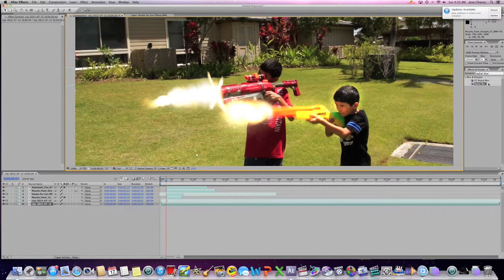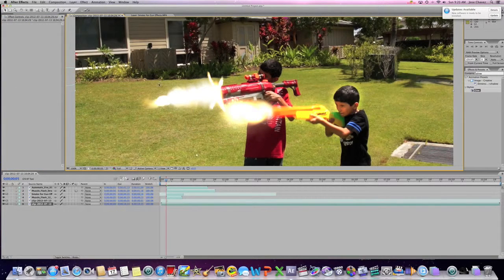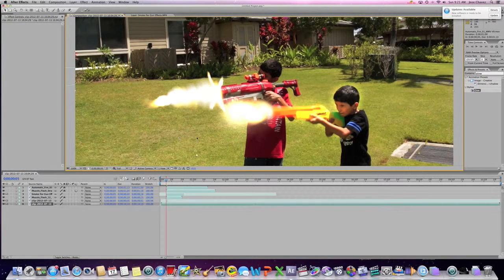Now we're going to add the glow to that shot, because that one's pretty bright as well. There we go. Nope. Intensity down. That's pretty good right there. You know what? Let's change this one. I want this one to look good. I want them to be similar. Let's set it to where it was. Glow radius a bit down. Let's turn it up. Nah, that looks pretty good.